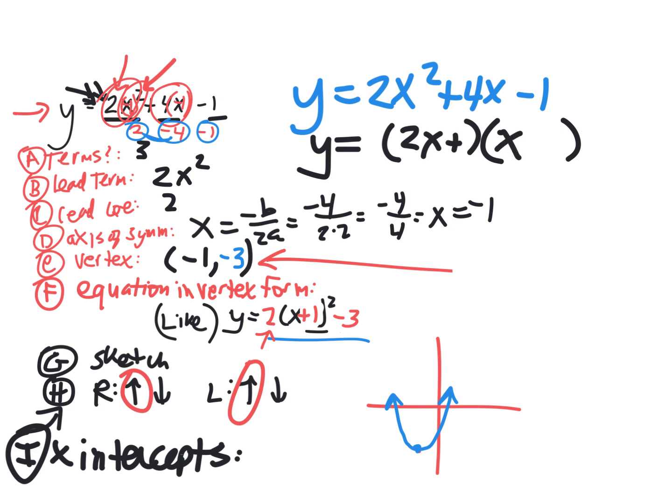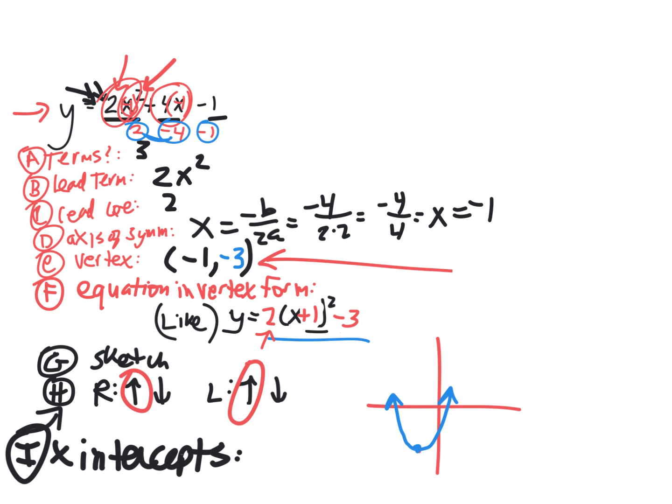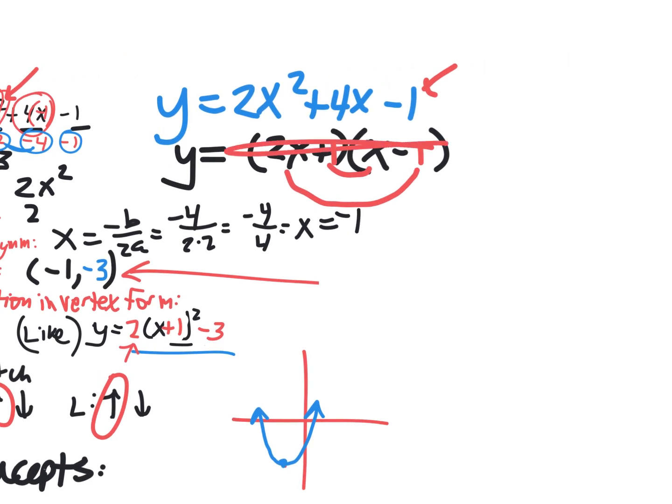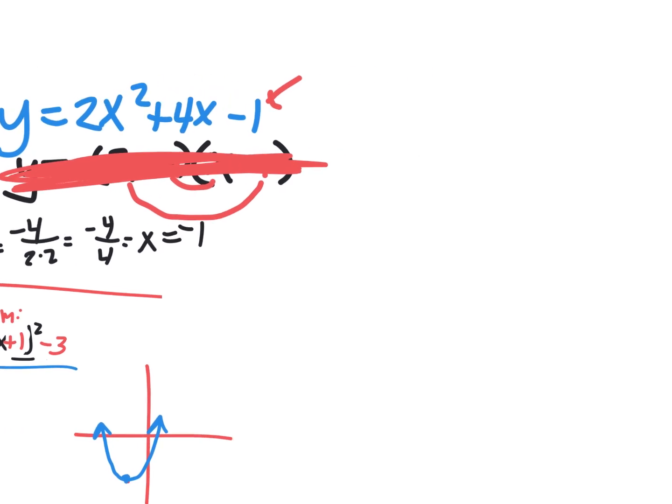It's got to be a plus and a minus, and then it's got to be a 1 and a 1. The only way to make this number be a 1 is to use a 1 and a 1. Do you get that that makes negative 2x and positive 1x? That does not make 4x. And even if I reverse the ones, it's going to be the same. If I reverse the plus and the minus, it's still not going to make 4. So that's what you would want to try, but if you can factor it, you should. It's really a good thing to try, but then what's the follow-up?